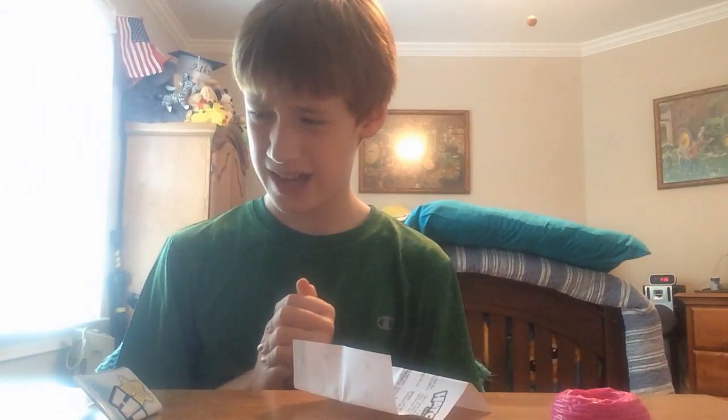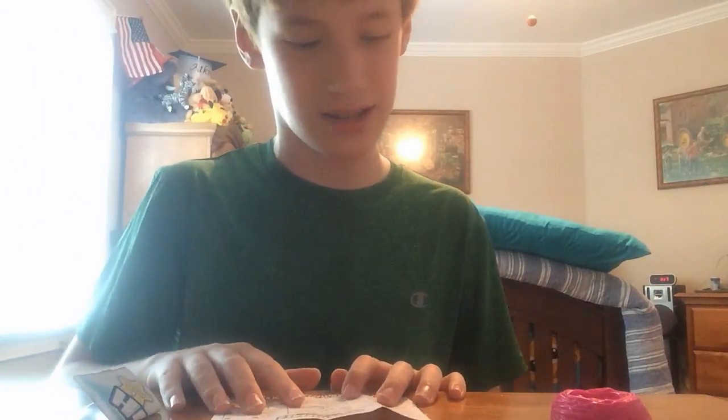Where did I just hit the instruction? So, assumingly on the egg, you're supposed to rub your finger on the heart, and it tells you when it's ready to hatch. If it turns pink, it's ready to hatch. And then you're supposed to crack it open. I thought it cracked open itself. I did not know that.